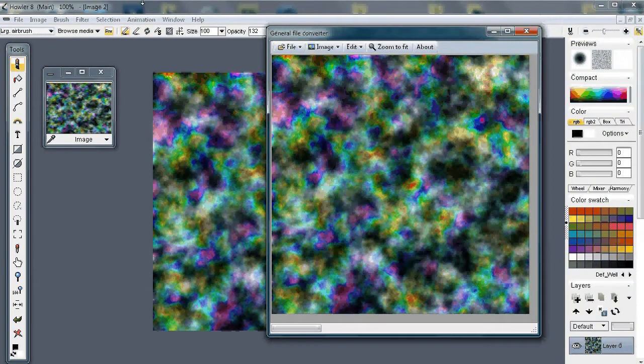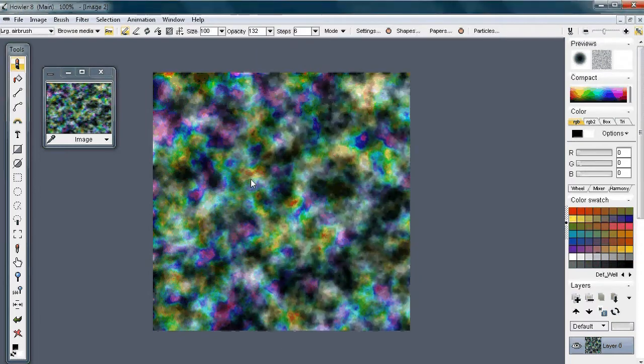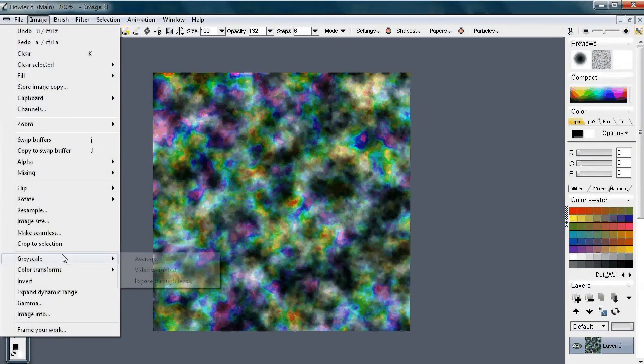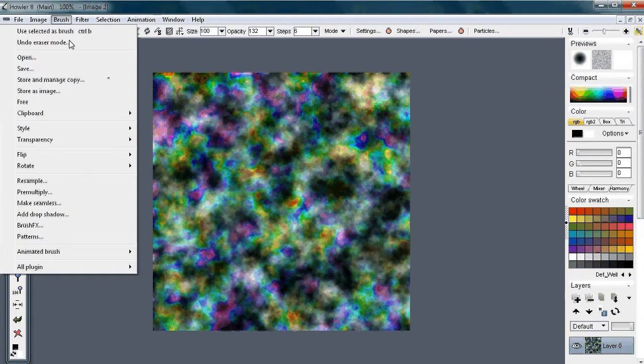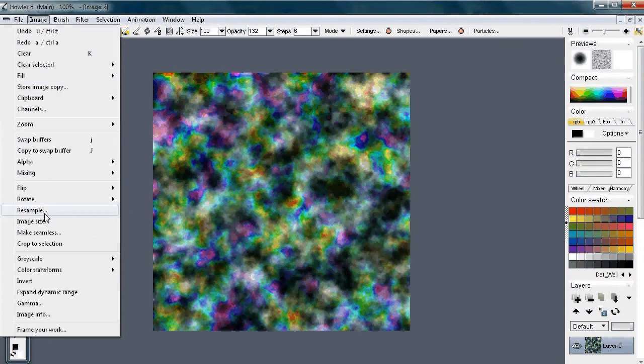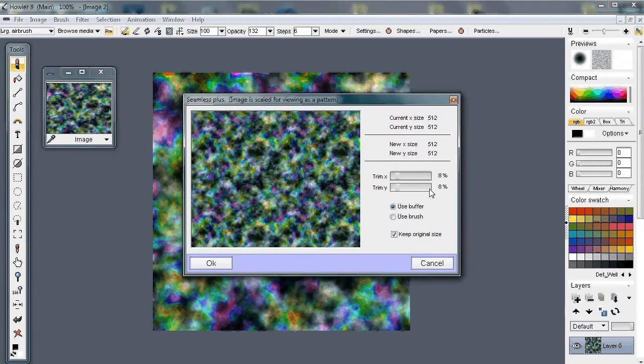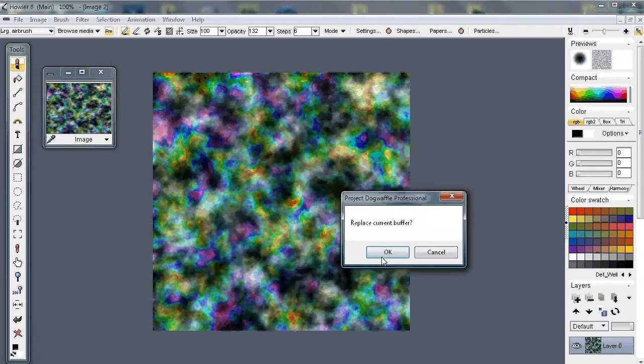In fact, the one thing we might want to do is make it symmetrical on the edges, so it's tileable, right? So there is a thing here called make seamless. I think that was introduced in version 8. There's an option you may have in your earlier version under the brush menu, but you'd have to first copy this, pick it up as a brush, and that's easy, and then you can go and turn it seamless just the same way. Here I'm just working from the main buffer where the image is located, and I'll just use the default settings and simply click OK and put that back in here.